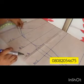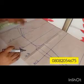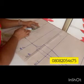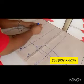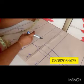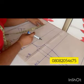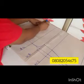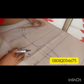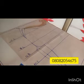So we are going to replace these 2 inches we just took out from the armhole, down there, okay? We just took out 2 inches. We are going to replace it right now on that armhole line, so we don't fall short of fabric by the time we get sewing, okay? So I'm doing my replacements right away. So we have replaced and then we are good. I'm just going to connect this again properly, okay?